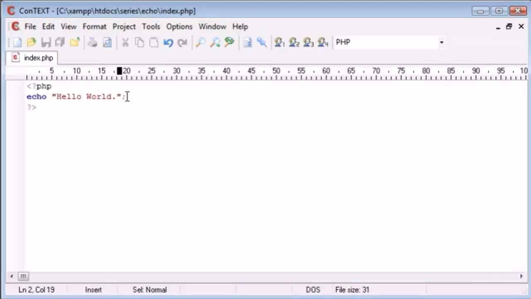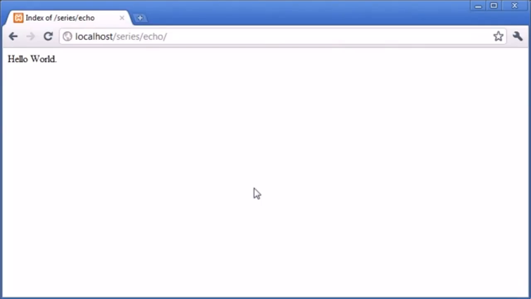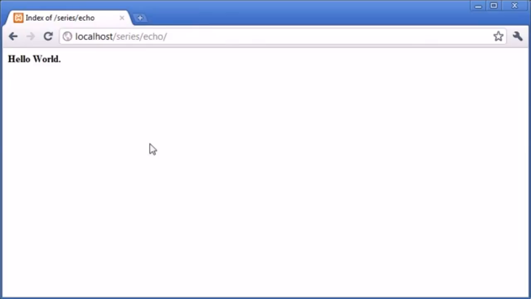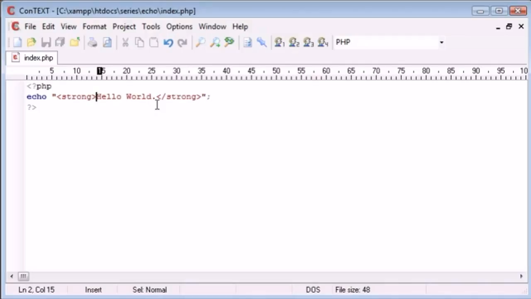Now we can also echo out HTML to the page, because as we echo out, it's rendered as you would find in an HTML page. If we put things like strong tags, for example, around this, you can see that when we refresh, it's taken that into account, and we've made this text now bold. You could potentially create a whole HTML document inside an Echo language construct, inside these speech marks, if you like.